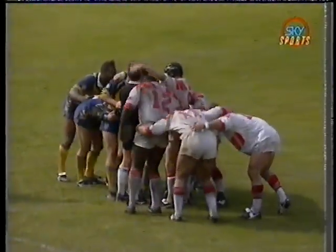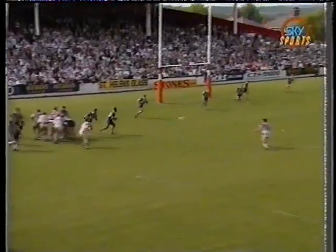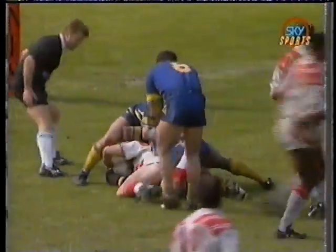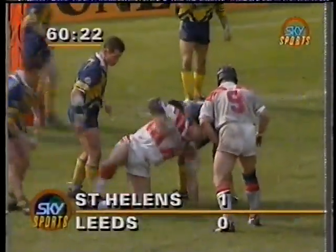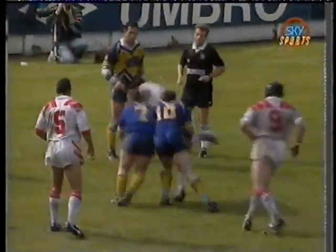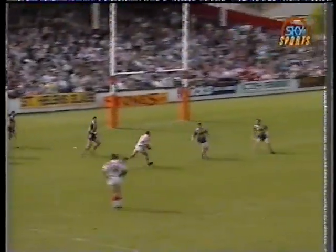It's a Saints feed though at this scrum, and they are the Leeds posts in the background, and it's St Helens who have possession with Loughlin. St Helens has certainly been buoyed up by that one-pointer from O'Donnell, and they're attacking now with Chris Joint. Through the challenge from Mercer, Dixon and Gregory working overtime to bring him down, and just managing to do that with a bit of help from Goodway. Dwyer, the acting halfback. Cooper. Leeds have moved up very quickly. Cooper spotted the gap. Cooper! Captain Cooper! Try St Helens!